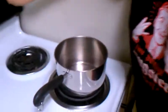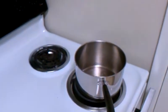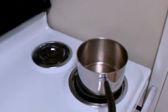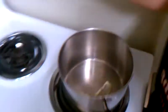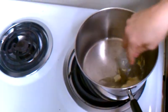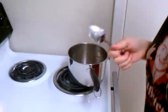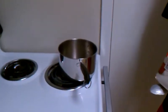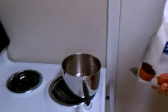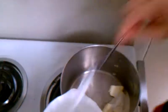Okay, half a stick of butter. Melt that. Do you melt it all the way down? Yeah, you melt it all the way down. Okay, it's just melting. Equal parts butter and flour to make a roux.